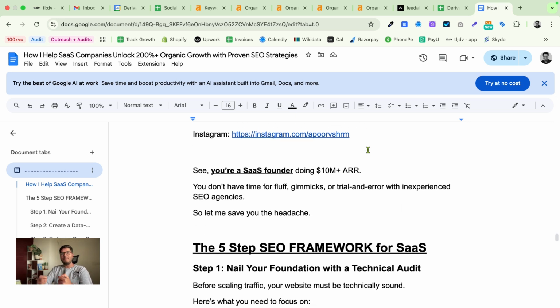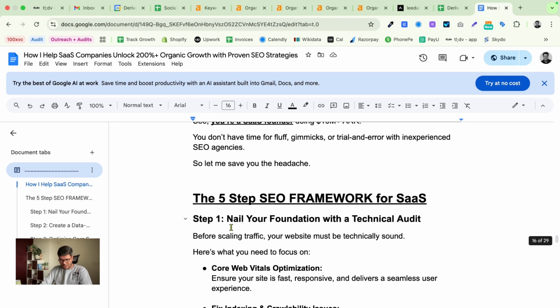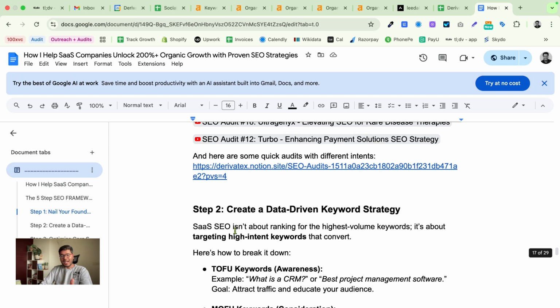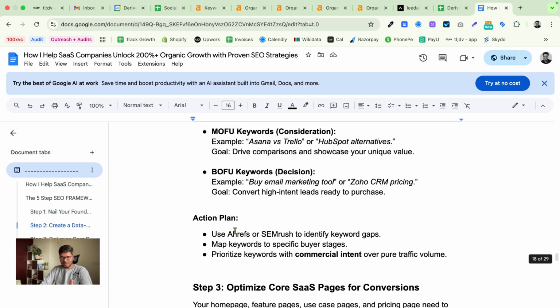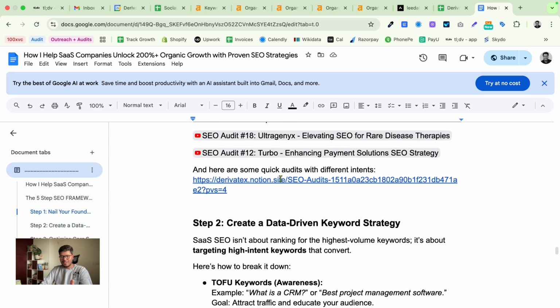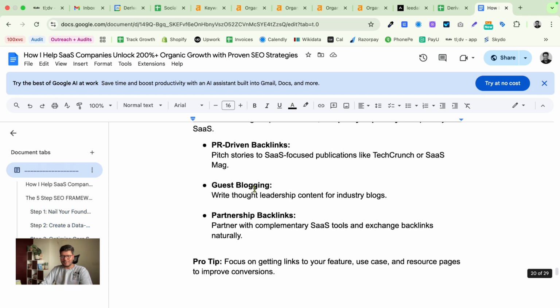This is technically me trying to sell SEO by not actually being salesy, but actually providing value. The 5 step framework for SaaS has genuinely good value. You have all the audits right here, and everything you might need for this.